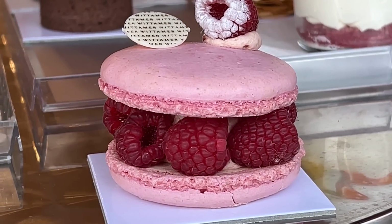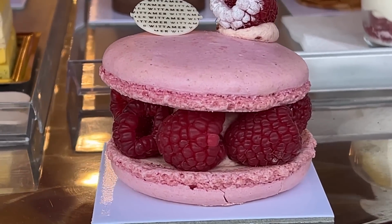So, what are our favorites from everything we tried today? Macaron. The macaron? Yeah. Me too. Same. Yeah. That was the one that you really wanted us to try. Yeah. I can understand. That one is super special. Everything was really delicious, but that macaron is something that I've never tried before, and it's something I would eat again and again and again.